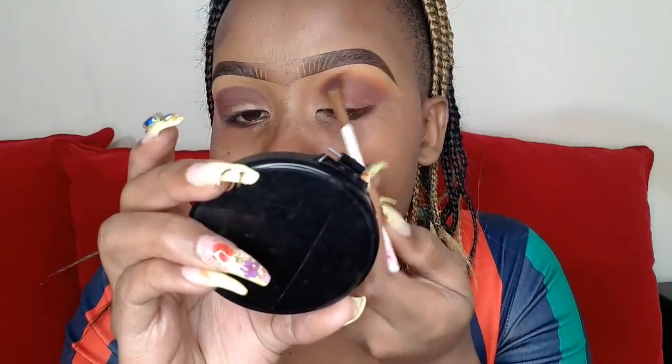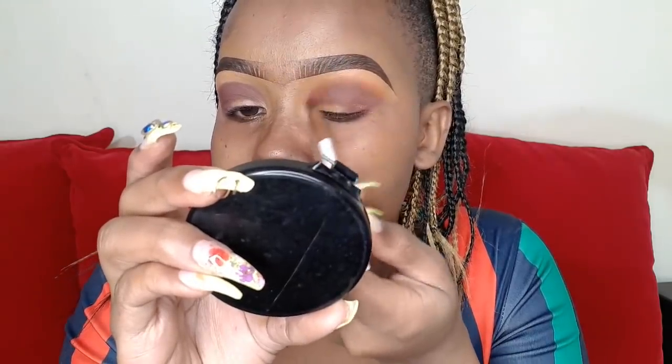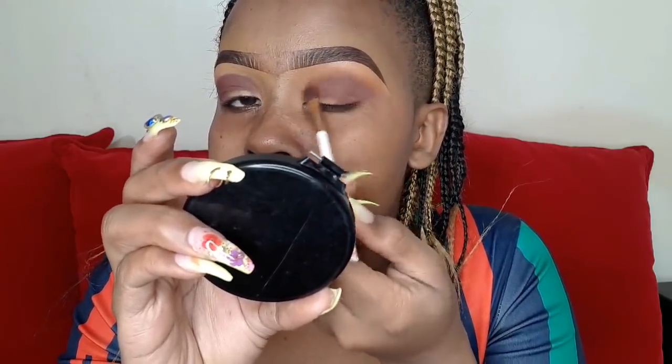To blend our first shade, we're going for that orangey from Cara Beauty. So as always, kindly blend using circular motions, using very little force for you to blend smoothly. So next I'm going to intensify the area around my cut crease, and I'm going to use the shade Smoky from Joanna K Cosmetics.